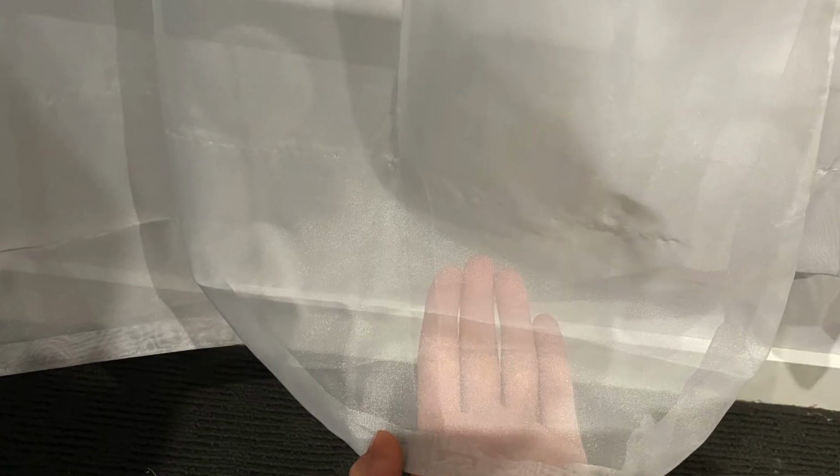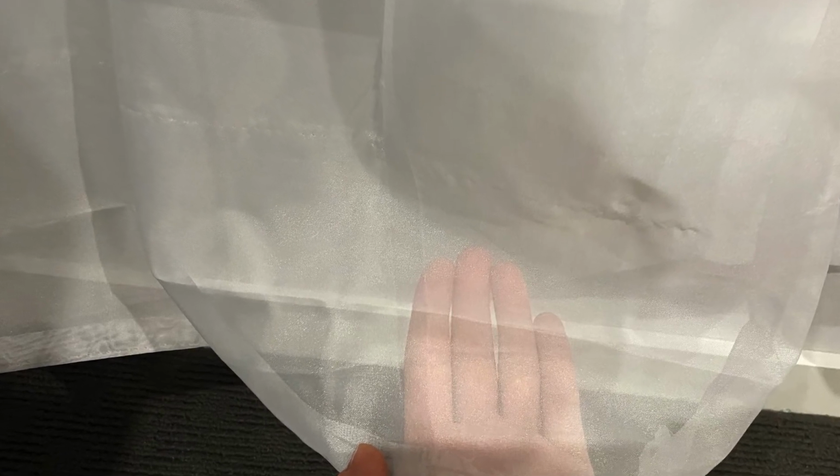These ones are from Spotlight, so they're regular length for Australian windows. But they do have this nice wide hem at the bottom so that you can let it down and gain yourself another 3 to 4 inches of curtain length. And that's what I will do with these curtains. So I'm going to go along now and just cut the stitching that holds that hem up. It's usually quite loose for this very reason. And I will let them down so that they reach my floor. They're just a little bit up off the floor, so it's going to work out perfectly.